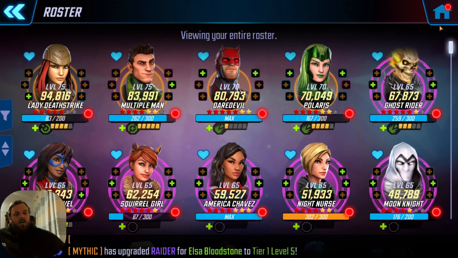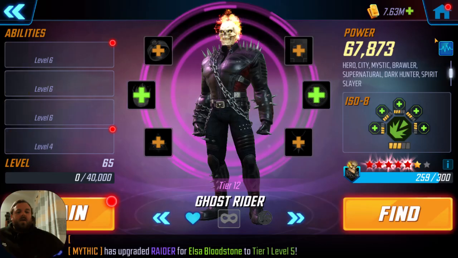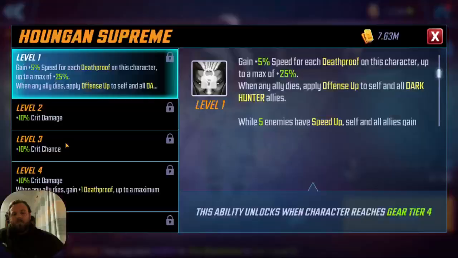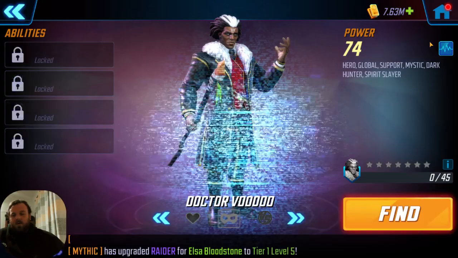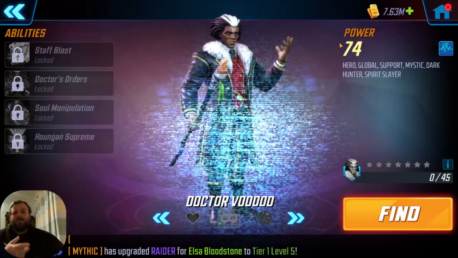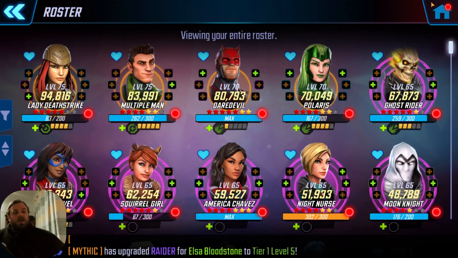So just to go through the kit as well. See, this is where I think, because it's stipulated here, on non-summoned ally death. Whereas Voodoo's basic, I can't remember which one it was now, but every time an ally dies he's getting death proof, and obviously with death proof he gets speed up. So I'm assuming someone like Hela is going to be perfect as the fifth character for that team over Mordo at the moment, which will certainly be interesting. That's what I'm predicting anyway.